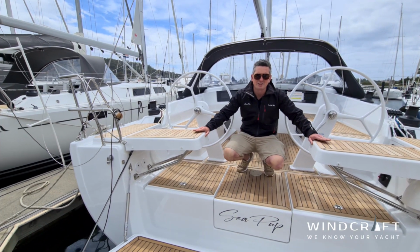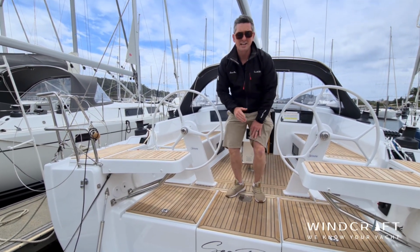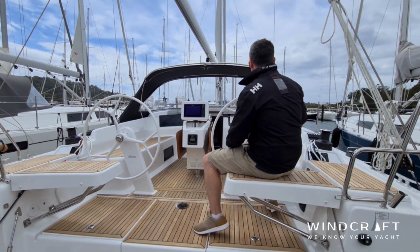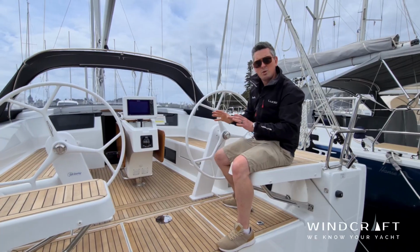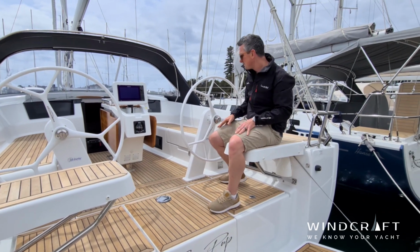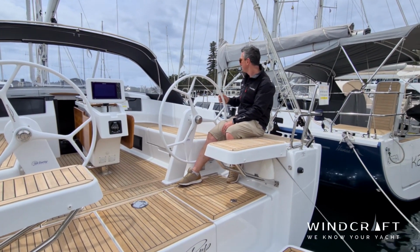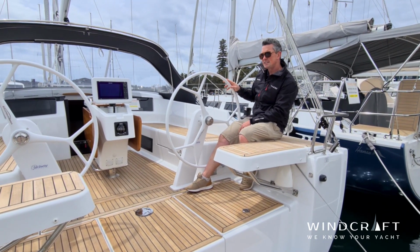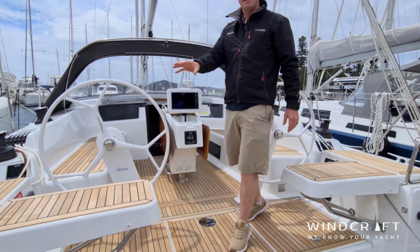Really, really handy having seats to be able to sit on at the back here. When you're sailing downwind, for example, whilst you're motoring the boat, it's actually a really comfortable, safe spot to sit comfortably. Whilst you're sailing upwind, or if you're really embracing that sort of sailing experience, you're much more likely to be tucked over at the side, something like this, to be looking down the nice clean lines of the boat and sailing it.